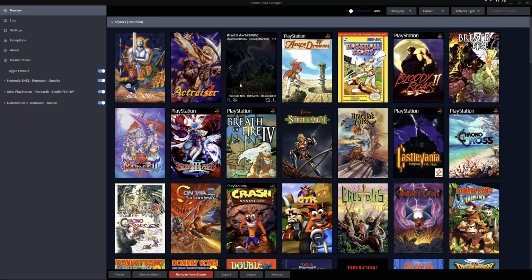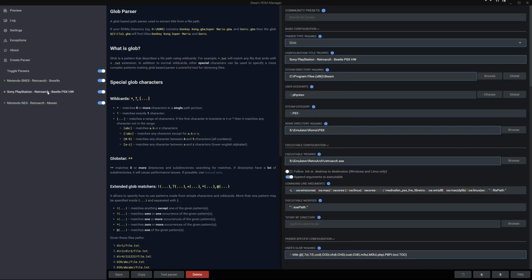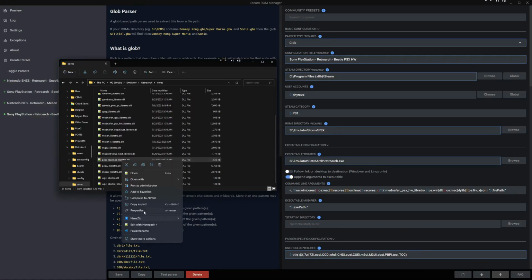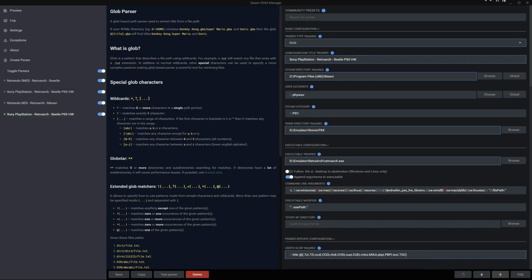Now, if you have some games that you run on separate cores than other ones, what you can do is, let's say we use PlayStation as an example here. If we highlight PlayStation, go to copy. So now we have a second one here. Let's say I like to use PCSX Rearmed. Copy the name of the core that you want to use, paste it here, change the name just so we don't get confused here, click save, and now we have two different PlayStation options here. You can use these buttons to order them how you'd like.